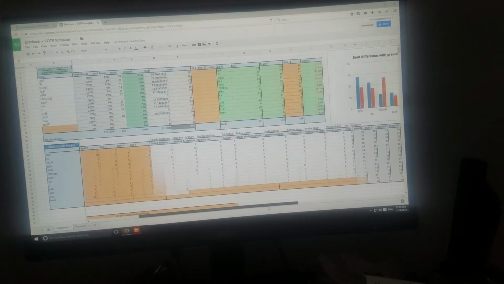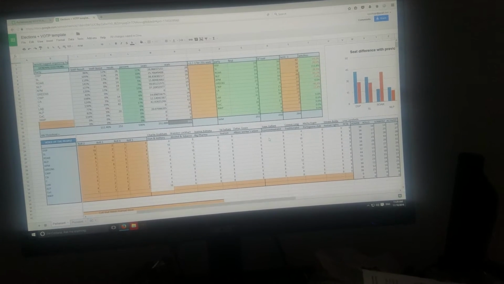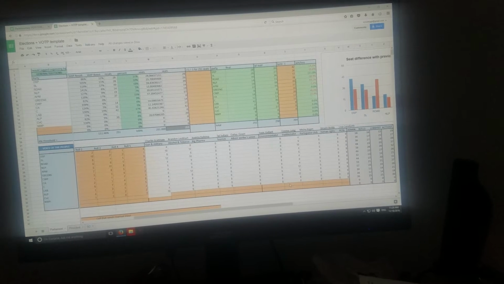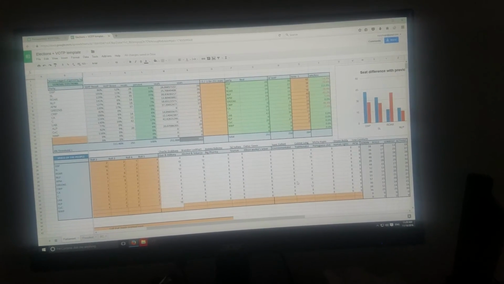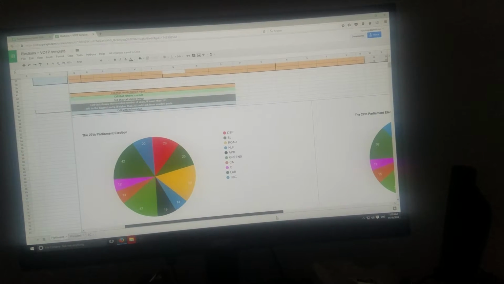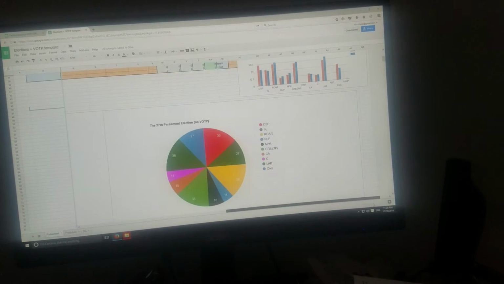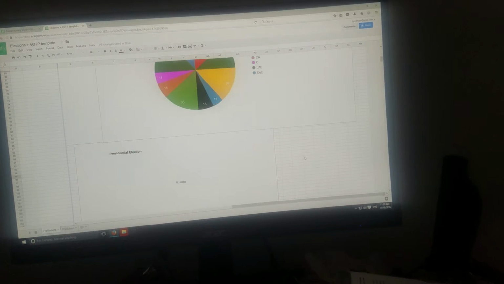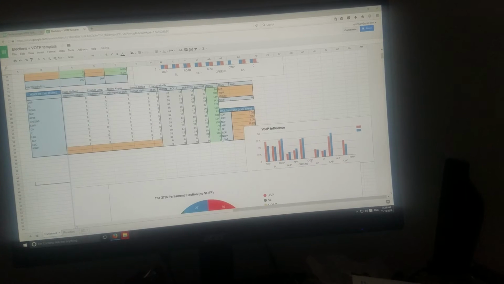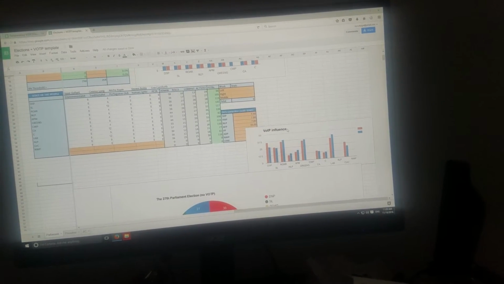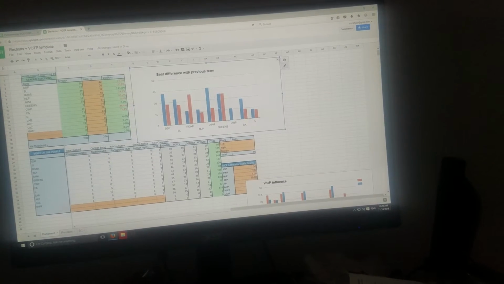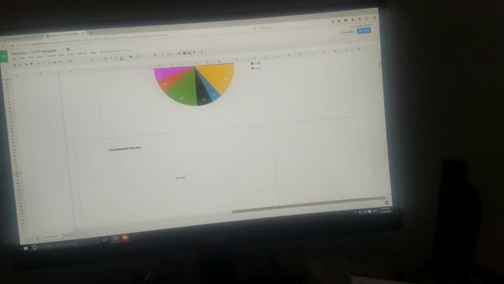But you can manually just paste that there. So it's not a big deal, just in case things change. But these two charts are the important ones that people are looking for: the 27 parliament election and the one with no Voice of the People. Other people also look for this one, Voice of the People influence, to see how influential it was. The seat difference, they like that too.